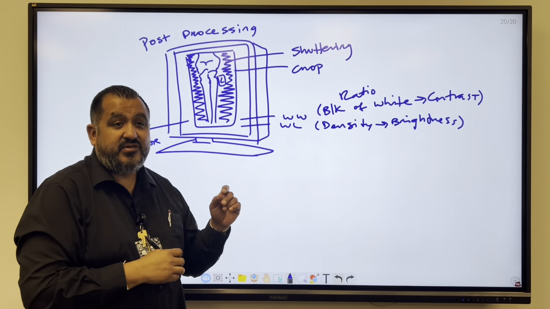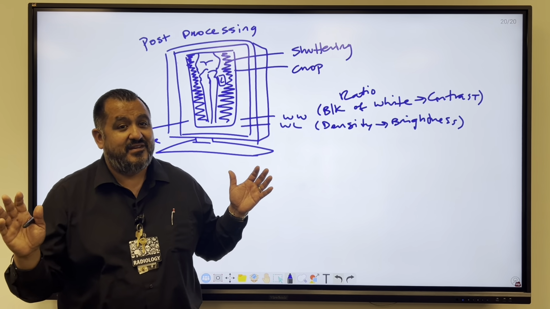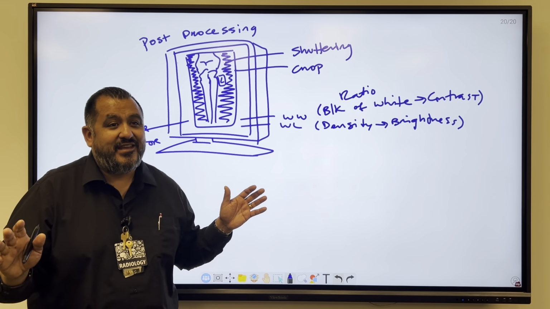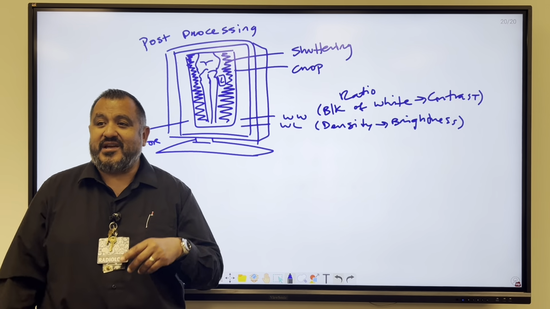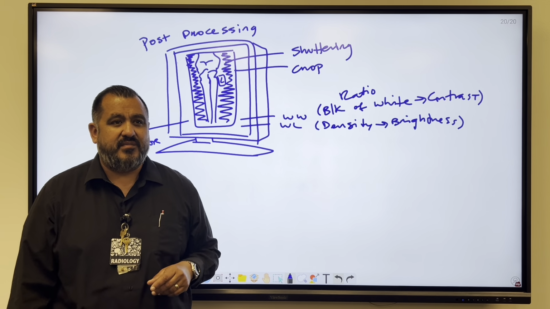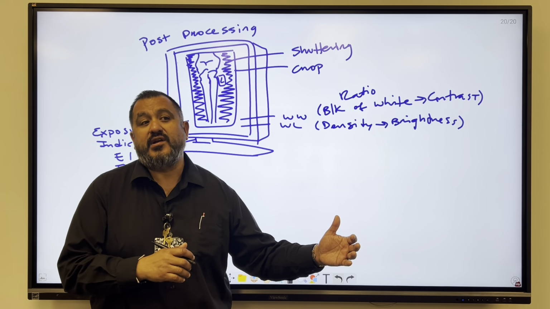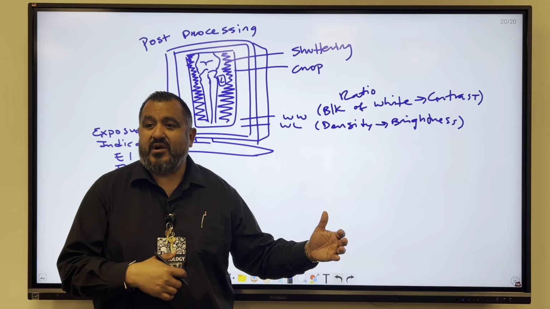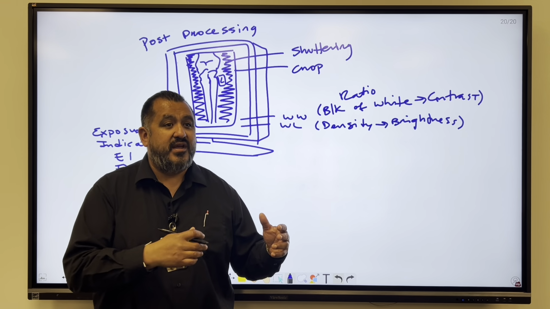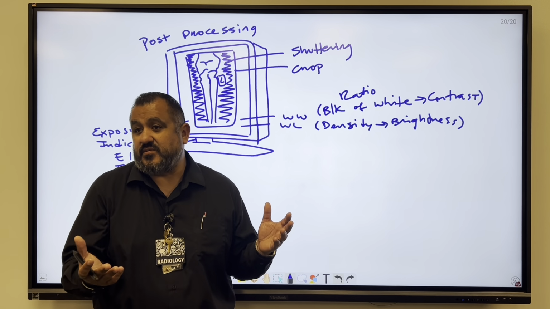Now, when you start to do these things and you're doing them all the time, I'm telling you right now, I'm sorry if I hurt your feelings. Not really. But if you're always doing this, that means your technical factors are off. You shouldn't have to be windowing the image all the time because it narrows the manipulation that the radiologist can do on their end. So I used to do MRI, CT, X-ray, fluoro, and I tried not to manipulate the images as much as possible.